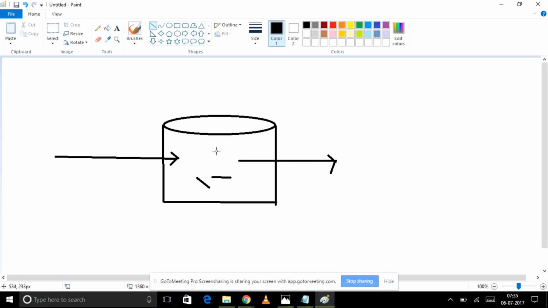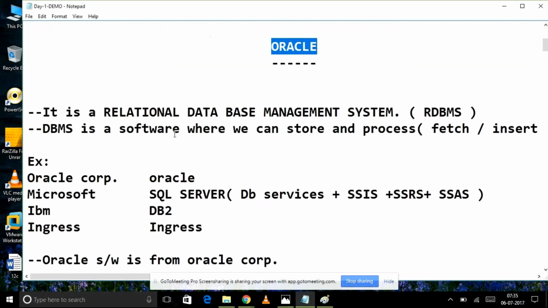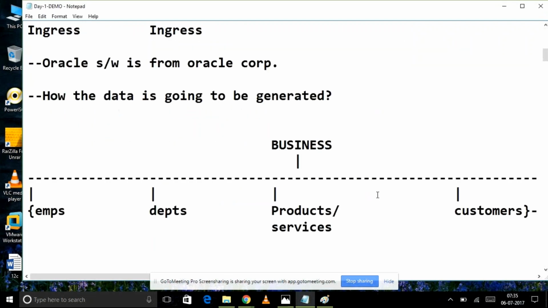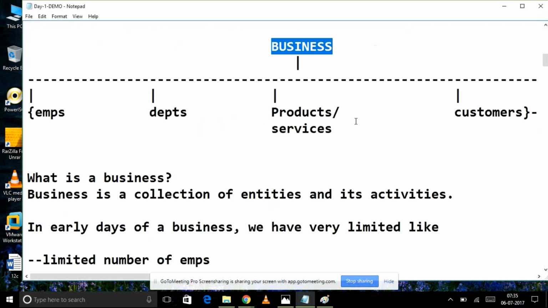If I have data, then we can store it at one place. Then where is our data? Data will be generated from the business. Remember, data will be generated from the business. So what is a business first?